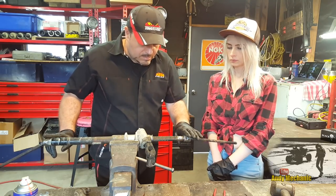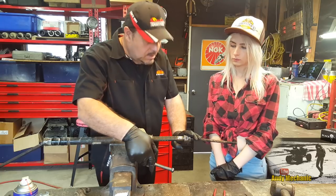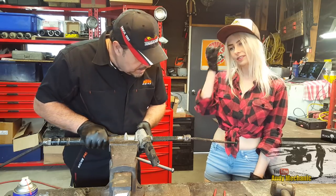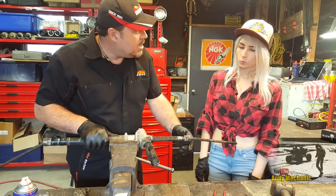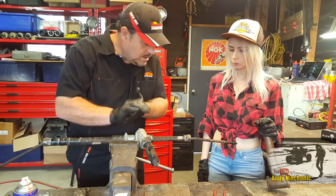Once they're off, then we will remove the yoke, and then we're going to pull out the pinion gear. Remember the pinion gear from the diff? It looks a bit different, but it's still called a pinion. Okay, so we're going to need a hammer. You're going to be armed with a hammer again. And basically a punch. And you're going to need to wear some eye protection on this. Right.